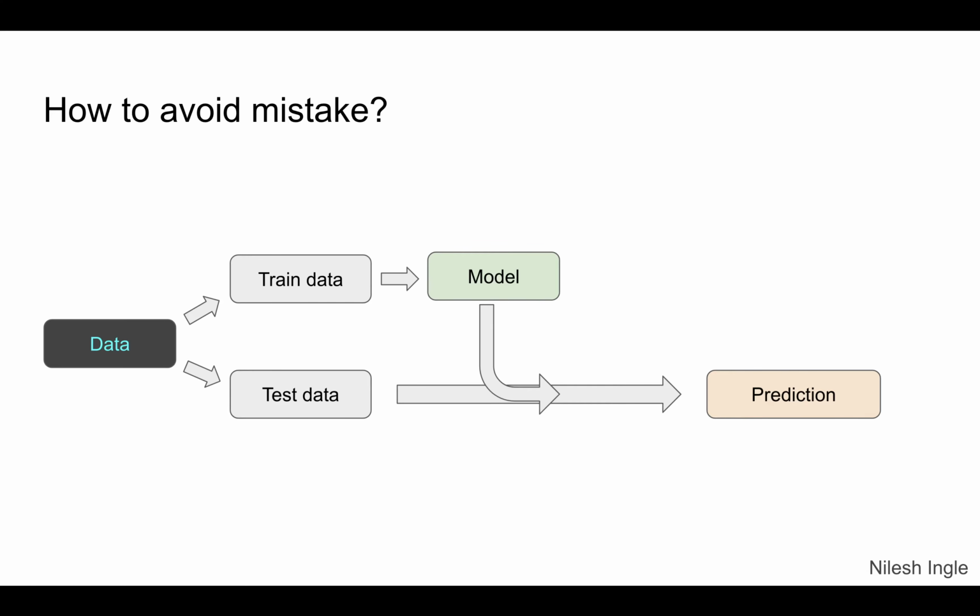And one of the ways to do that, a simple way, is creating a test data set. So you have your original data set. Let's say you have 100 records, you could split that and put 60 records for the train set. You can train the model on that, and if you're satisfied with the model, then you can use the test set, which could be 40 records, and you can look at the predictions and see how accurate the predictions are, and then that would be your accuracy score for that model.